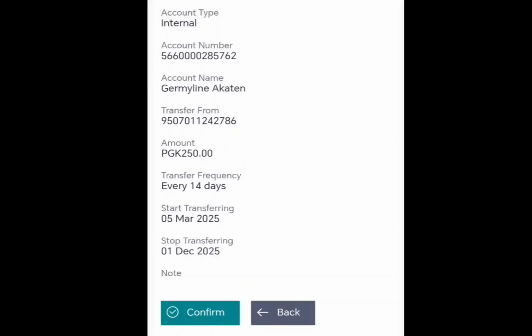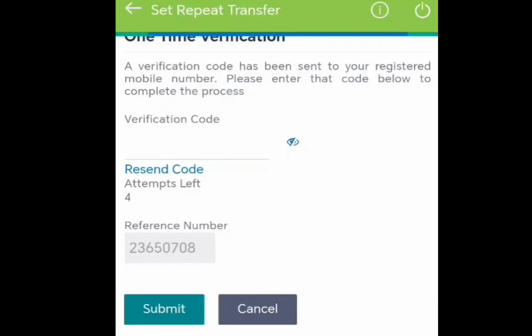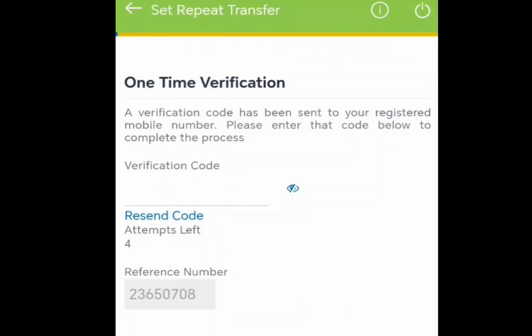Alright, let's proceed. So I'll click confirm after reviewing the standing order that I've just created. I confirm, and there will be a one-time password sent to the phone number that I've registered for the internet banking.